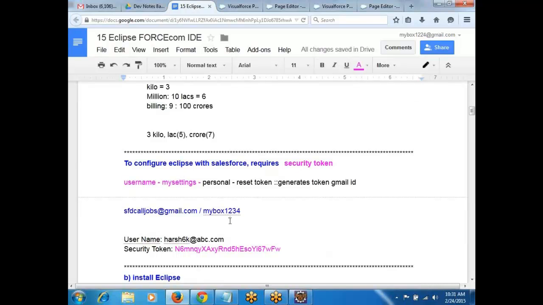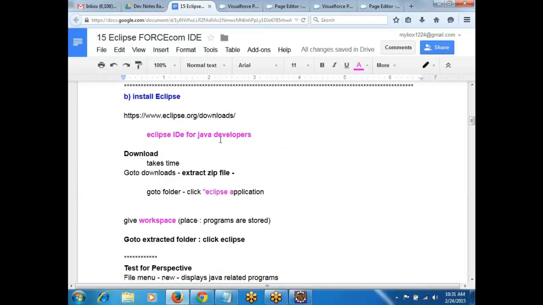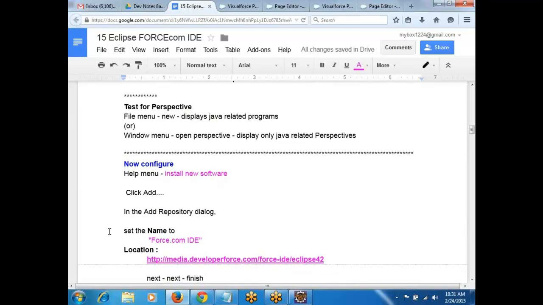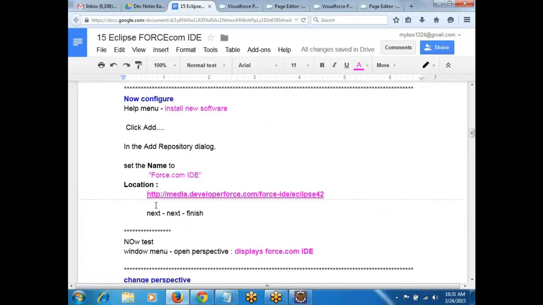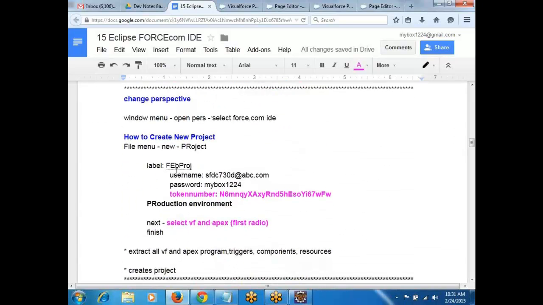Go to username, password, my settings, and you will get a token number. This token number changes when you release it, so you have to use the same token. Then take Eclipse IDE for Java developers, the basic Eclipse. Now configure, install new software. Give the name and the location. Change the perspective, whichever you want. Change the project name, the password and the token number.